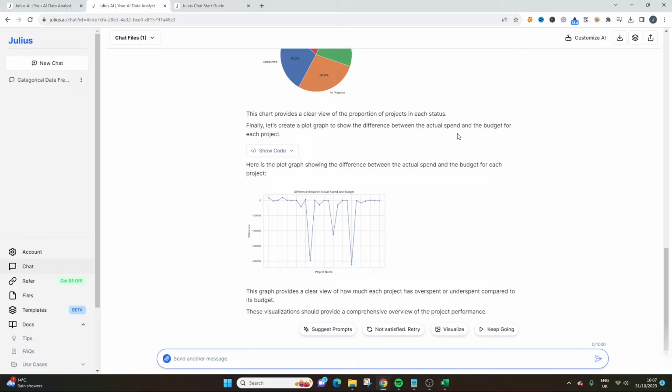If you can master this, then you can take your analysis so much further than what you would be able to do in Excel. The problem with Excel is it's great if you know what you're looking to analyze and if you know how to build these plot graphs, your pie charts, etc. You need to have a knowledge there, whereas this just does it all for you, okay? And it can bring out the key analysis that perhaps you don't know what to look for. So I really like that about it.